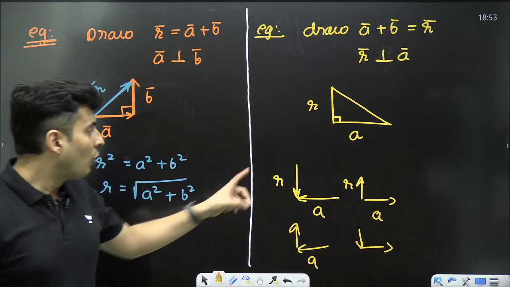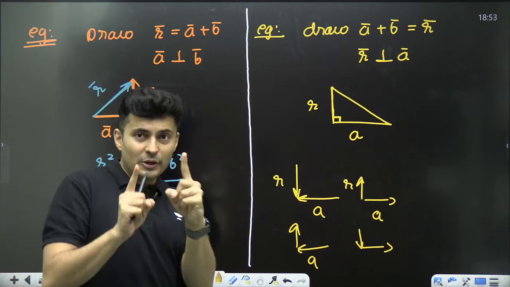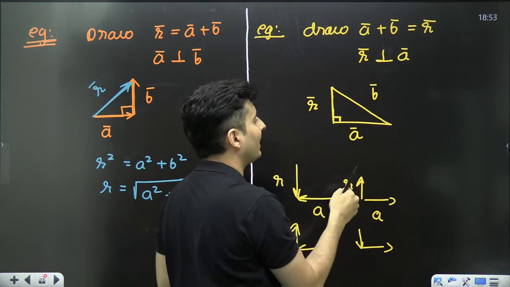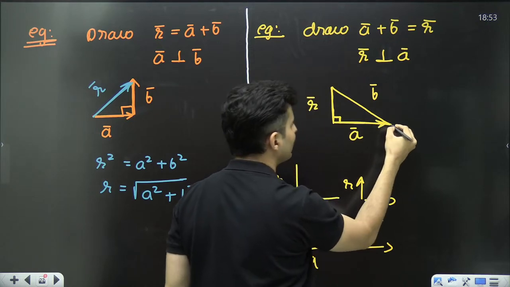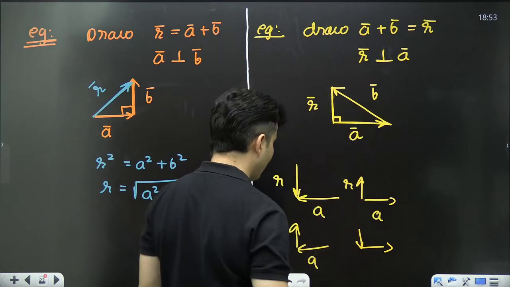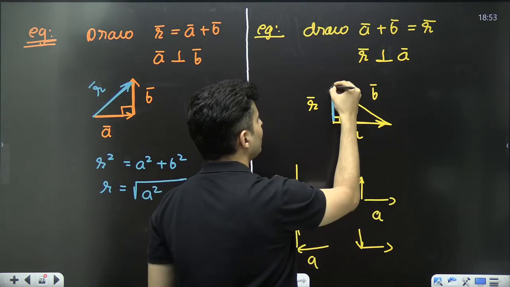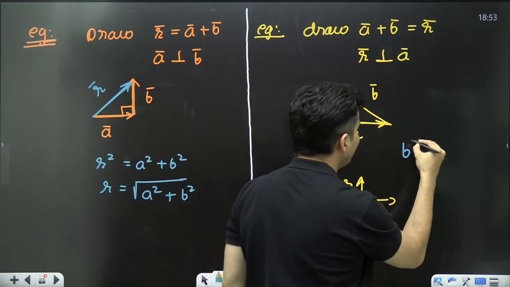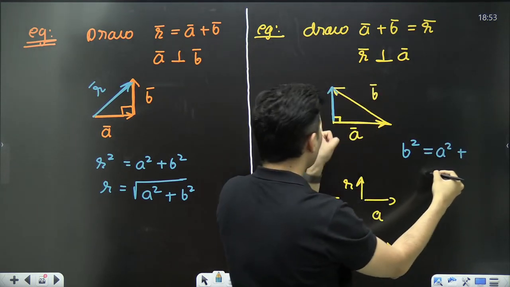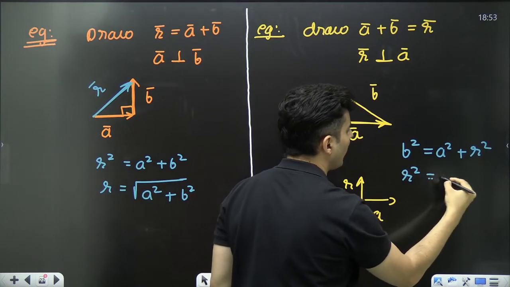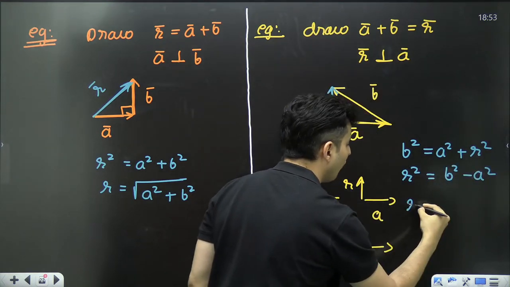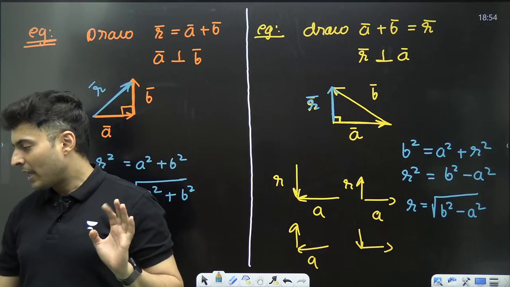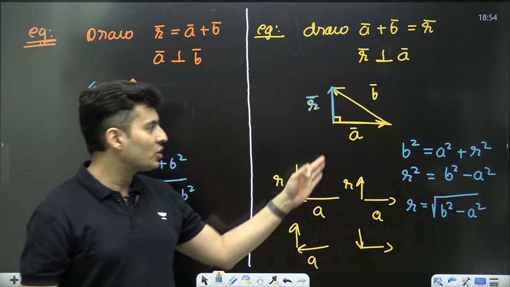So try to think, guys, what should be the right way of choosing the arrow marks, because I know A vector and B vector, naturally this will be B vector, A vector and B vector gives you R vector. Definitely I should go like this, then like this, and then like this, guys, then I will definitely get this particular resultant vector. And in this case, won't I say B square is A square plus R square? So won't R square be B square minus A square? So won't R be root of B square minus A square? Everybody disagrees or agrees? Let me know. Understood how to solve the problem?